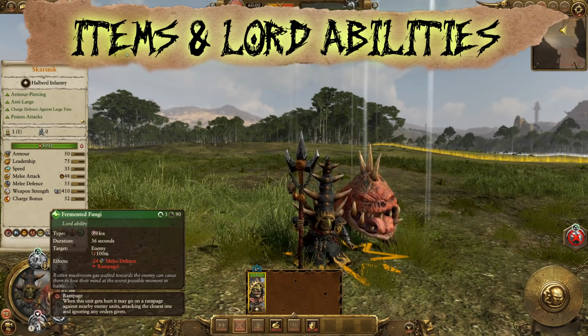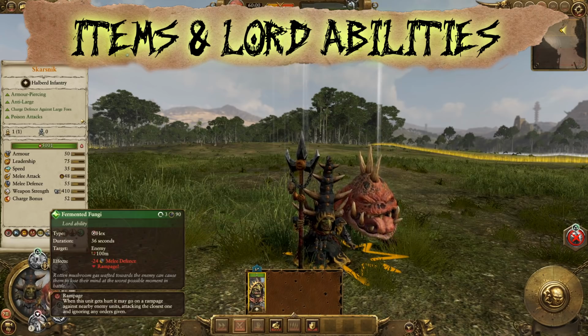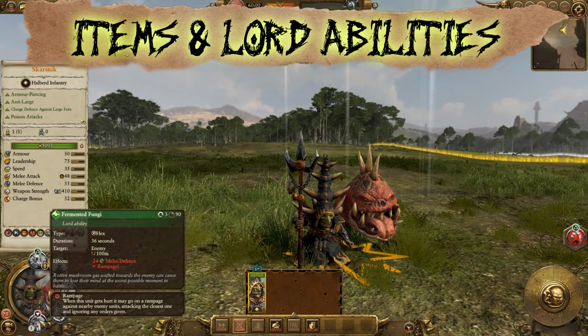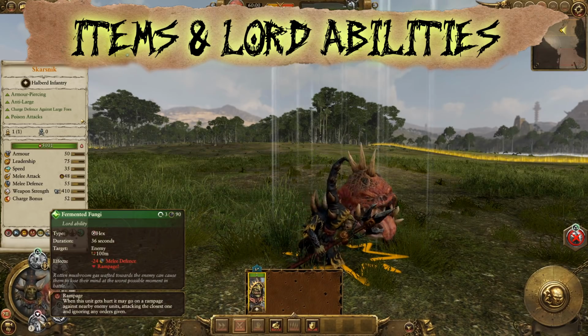It is called Fermented Fungi. So this one has 3 charges, a 90-second cooldown, and a 36-second duration. So that's really good. So you can target an enemy within 100 meters. So that's insanely powerful, especially in multiplayer. So for example, let's say the enemy Lord's flying nearby. He's kind of giving you that eye.